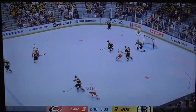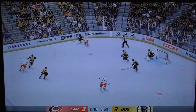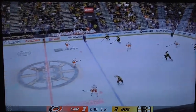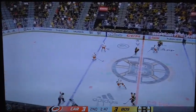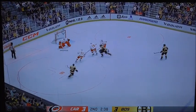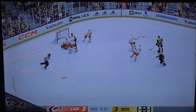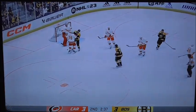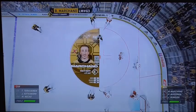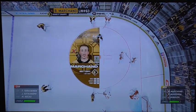Now here's Nick, as he will cut Kennedy, and a shot stopped here by Omar. Clifton's got a puck now, back to Bergeron. In the set, in the attack zone, Bergeron over again to Marchand. Anderson holding with a big save with only 2:37 to go. Now we have the call for Brad Marchand.